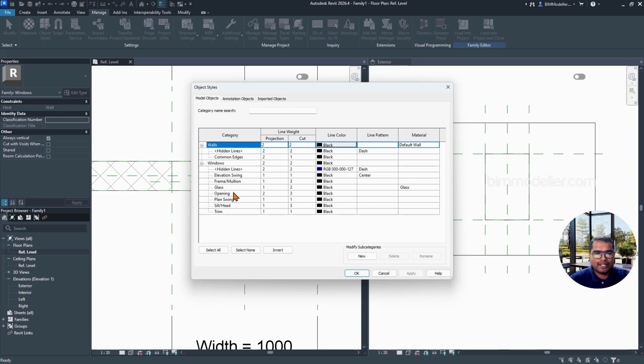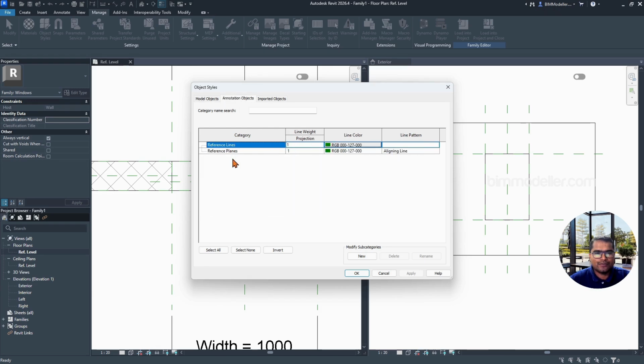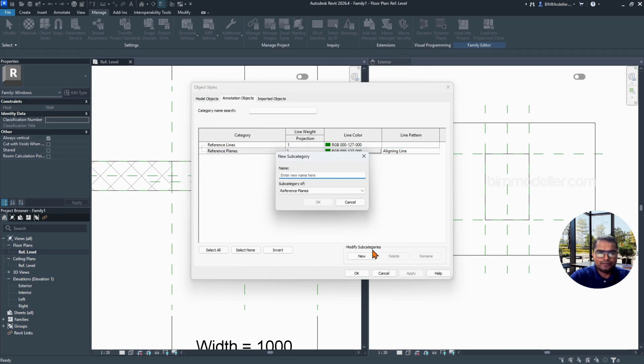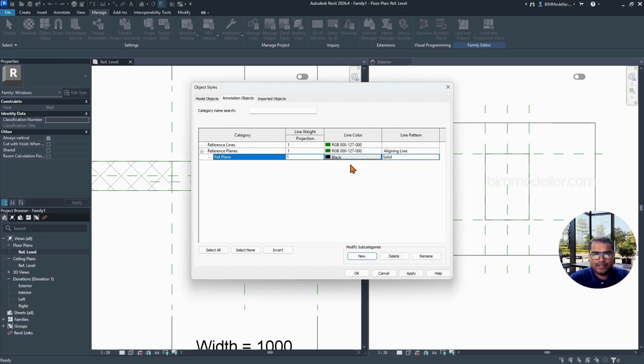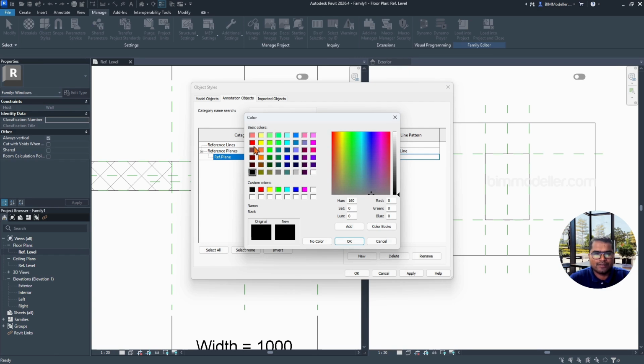This is going to be a reference plane that we are talking about. So going ahead, new subcategory, and we can call it reference plane, and this is going to be in a brighter color, which is red.